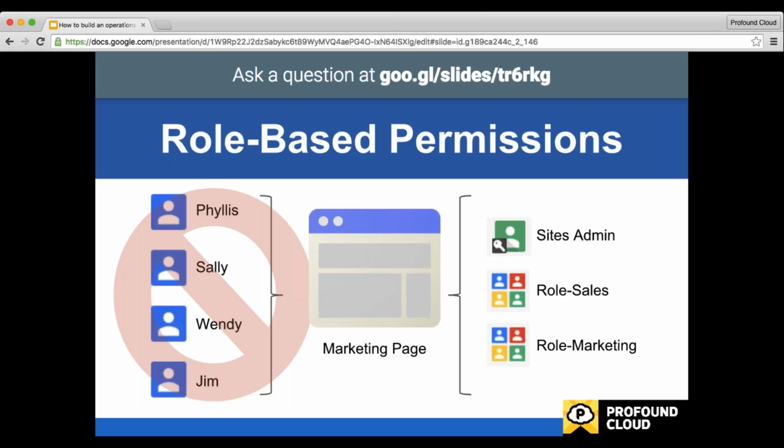And so we do not recommend using your basic email distribution groups that you might use for email purposes for this. And this is specifically why, when naming, we give it the name role, so that there's a clear distinction in the admin panel between your role groups for sites versus your distribution lists in Gmail. Another consideration is to ensure these groups are restricted, so they won't be used as an email distribution list.